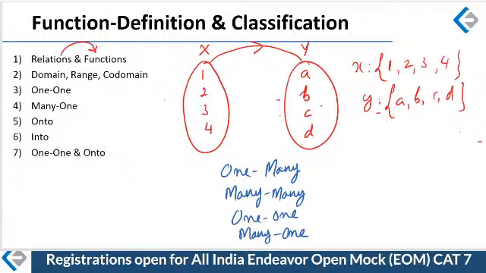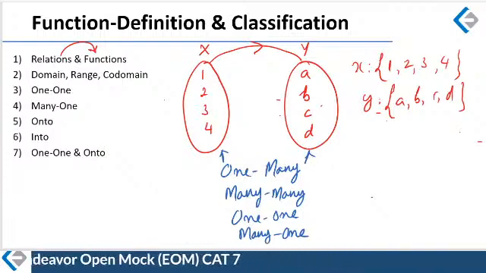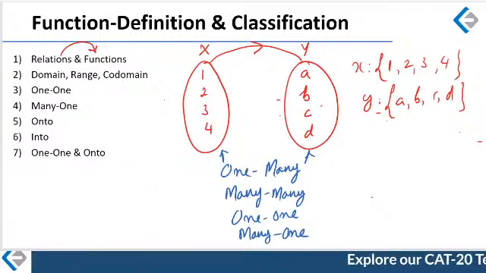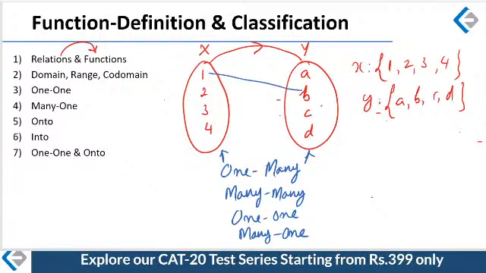What is the first one? What do you mean by one to many? One corresponds to this particular set, many corresponds to this particular set. I've written in that particular order. One to many. One of the examples can be something like this. One to many. All right.